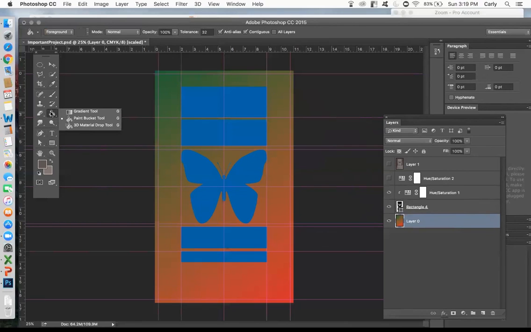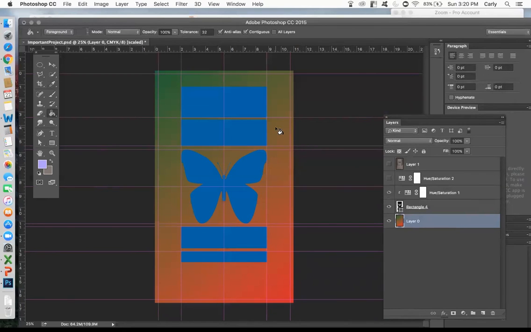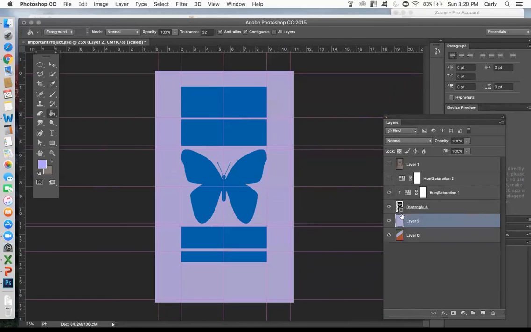So instead, you get out your paint bucket tool, and instead of choosing a background color that is in this middle range of your color picker, choose a background color that is either way down here or way up here. Then you can choose a text that is going to be on the opposite side of the color picker. So I'm going to choose a blue that's way up there. Oops, need to put this on a separate layer. There we go. And already looking so much better.